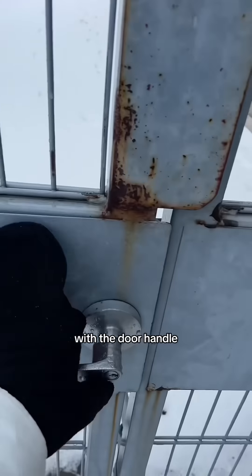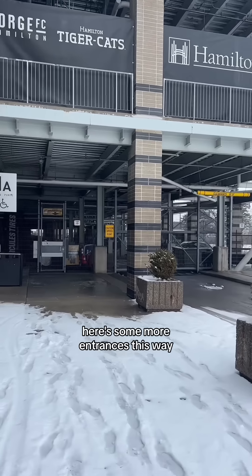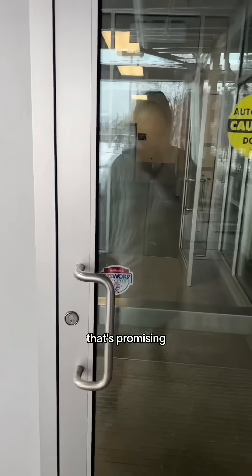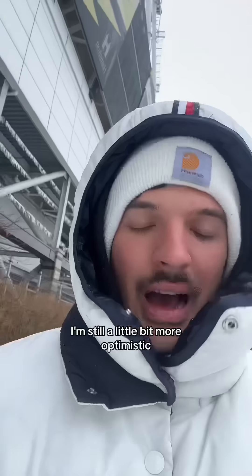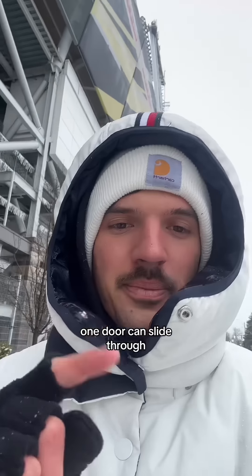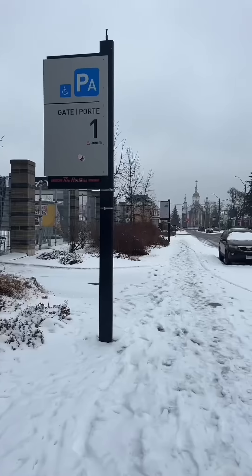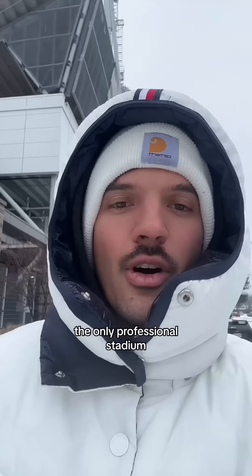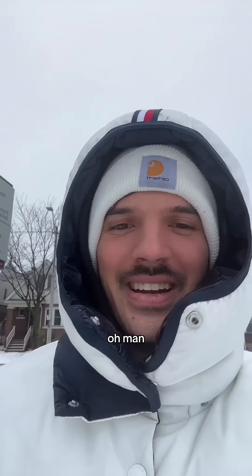There are some really strong views of the stadium here, but these doors are not going to be opening. The gates are pretty consistent around the perimeter. Let's wrap around and see if we have any better luck. Here's one more gate with a door handle — doesn't seem like it's open. Even the team's door is locked up right now. More entrances with the same gates. We quickly made it to the other side. I'm still a little more optimistic than I was in Toronto. It doesn't seem super intense — there might just be one door I can slide through. Made it to gate one now, seeing another locked gate, still passing by a bunch more homes. I can't stress enough — we are in the middle of a neighborhood right now. Honestly, the only professional stadium I can think of that's anything like this is Lambeau Field, and even then, they don't have homes this close.